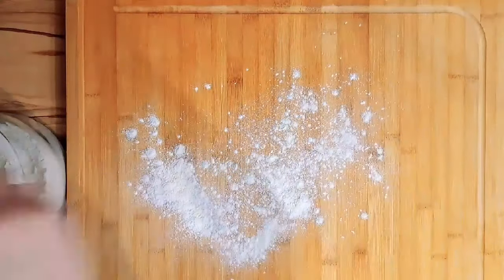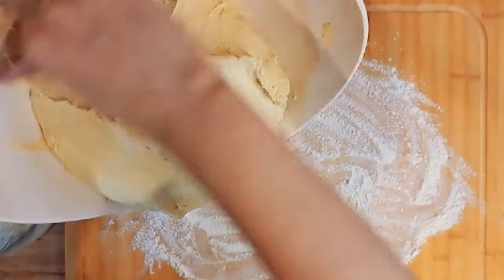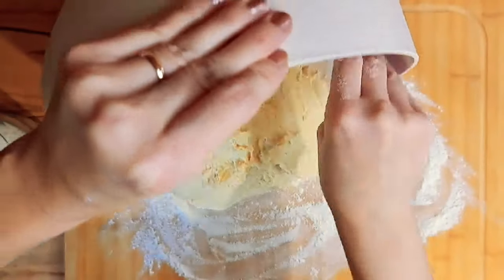So it's been 30 minutes, the dough is ready. So I'm just preparing my board. It's just a large board I have from IKEA, I think I got a few years ago. You can just use your countertop. Basically put plenty of flour so that the dough won't stick.